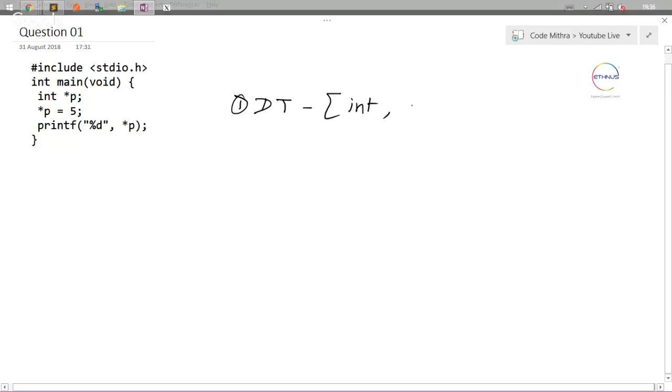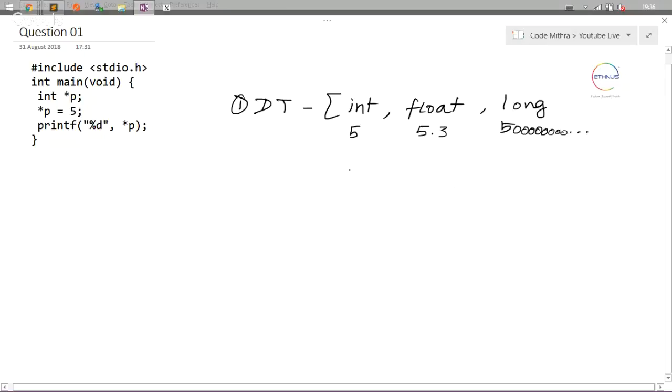Next is float. Float is basically an integer, but you can also represent floating points, those are decimal values. So you can also represent something like 5.3. Here you can represent 5, here you can represent 5.3, and so on. Then there is a long integer, where you can represent a really long number.